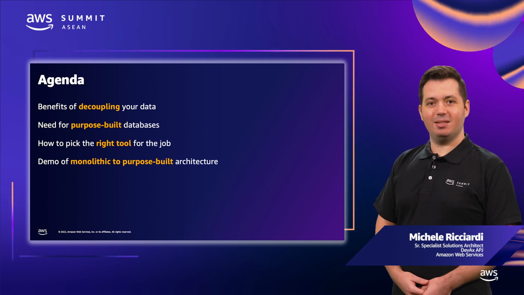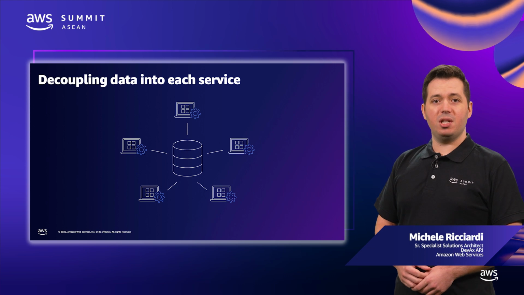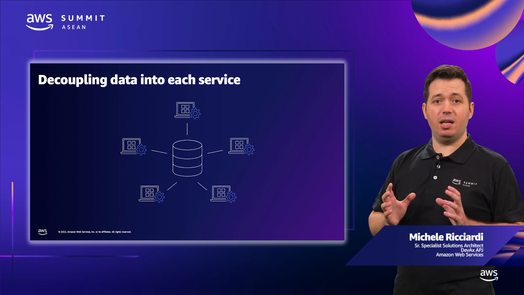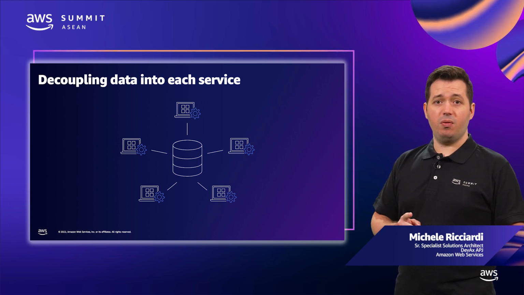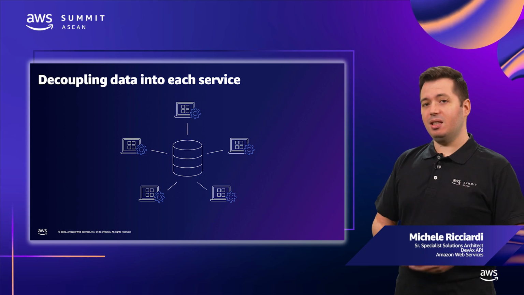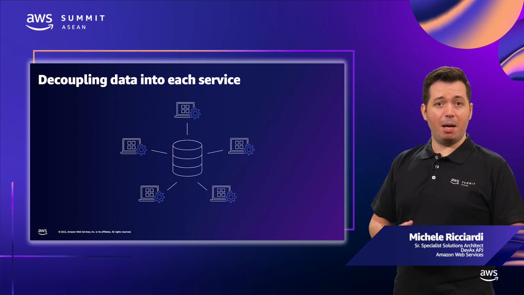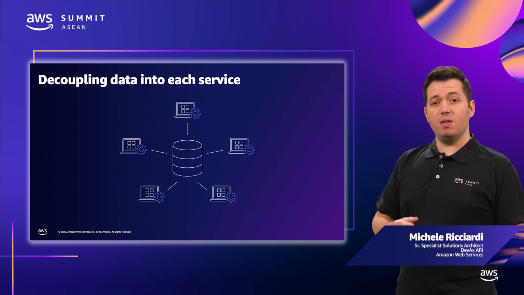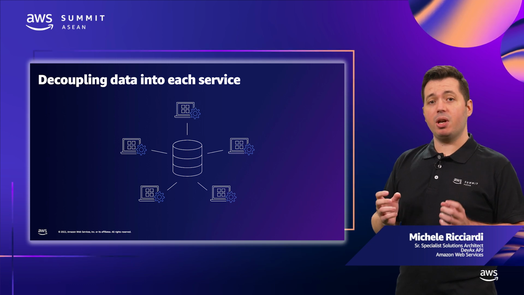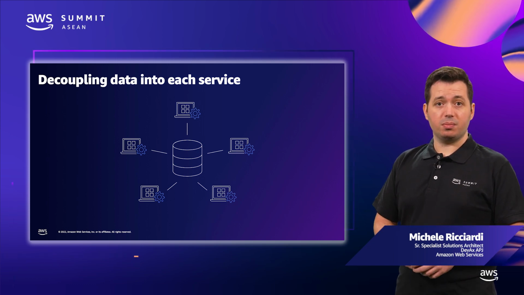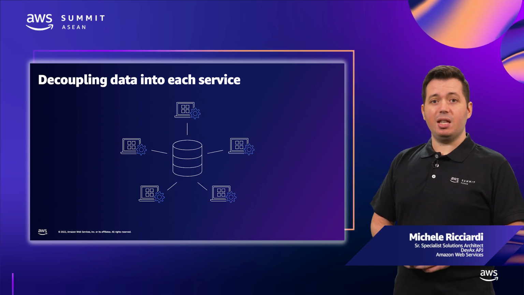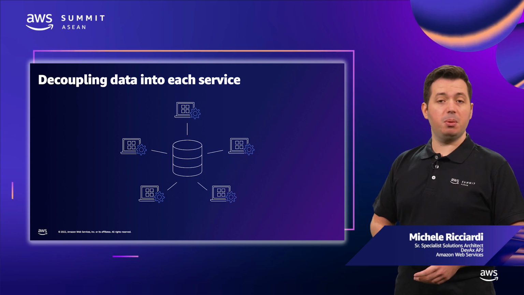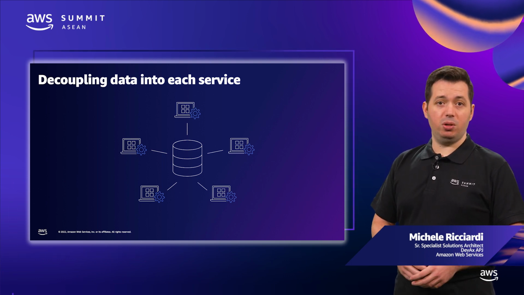So let's get started. When it comes to decomposing monolithic architectures, one pitfall and anti-pattern is to decompose the application layer but utilize a single database for all the microservices. This is an anti-pattern as it leads to runtime coupling of the data across the microservices. Coupling of the data means that the services are not fully independent as each microservice needs its own data. With this approach, the database becomes the integration layer between all of the microservices, and as a result, multiple microservices need to be tested and deployed together.